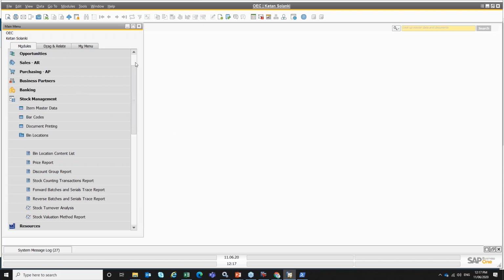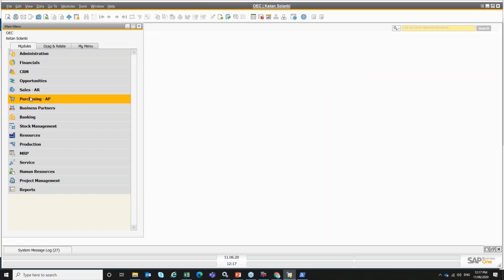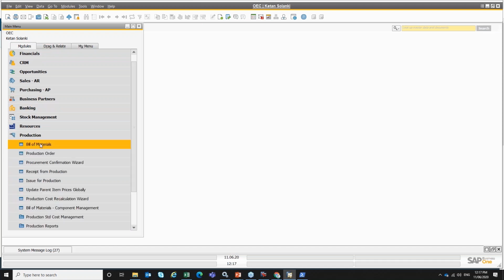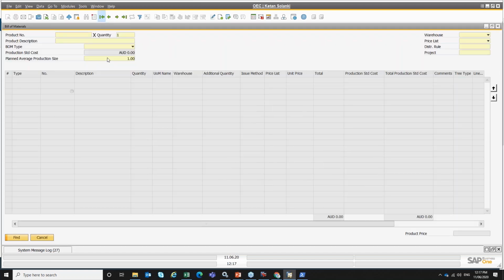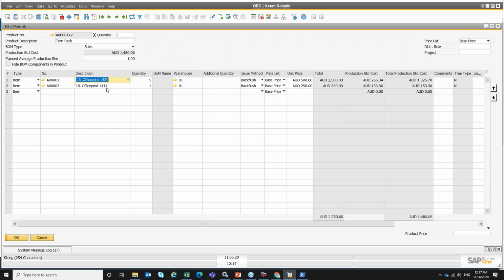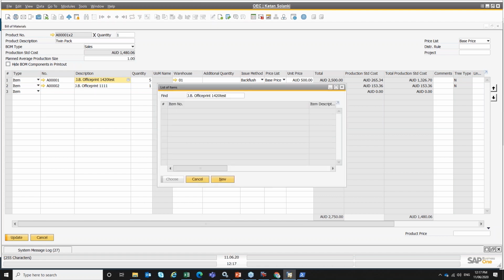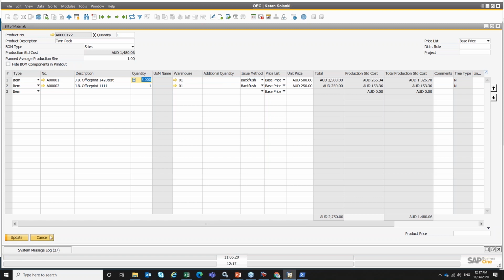The next one is around bills of materials. Now, we actually covered this in the production webinar a couple of weeks ago, but I'm just going to highlight it one more time. So on the bill of material and on the production orders, now you can have a description of the BOM being different from the item master description, right? So same way you can change the description on a sales order by just changing the description, and then you obviously can't tab out of it. You've got to go Control Tab. You've now updated this for this particular bill of material only. Now, this hasn't affected the item master in any way.